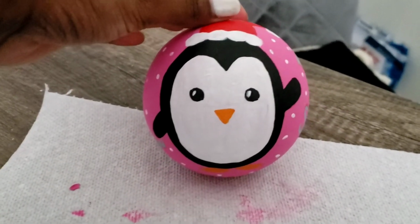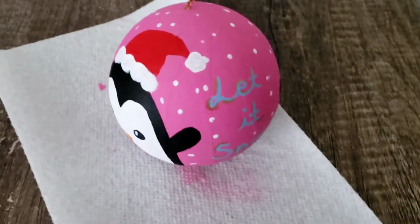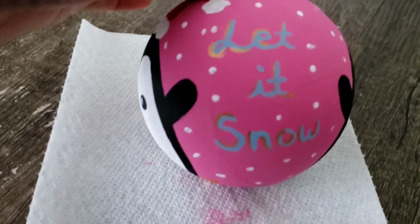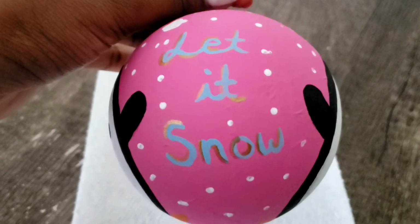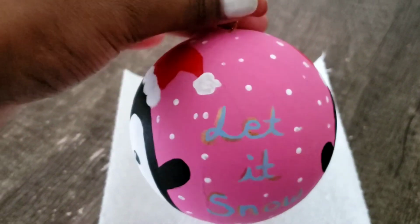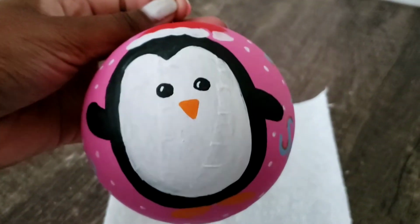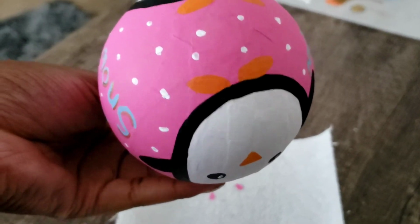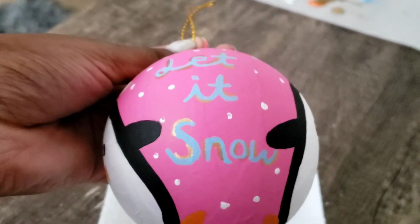We have the penguin. We have Let It Snow, and I also added some gold there too. The other penguin. And their feet are at the bottom. Then we have the other Let It Snow.